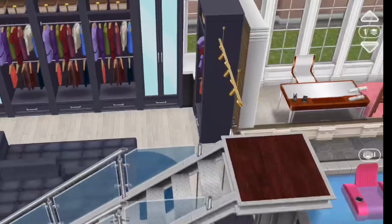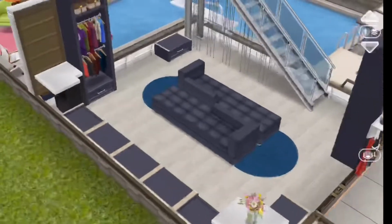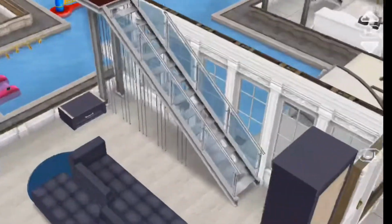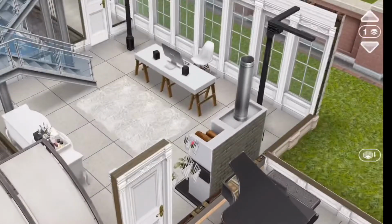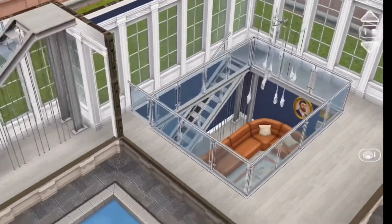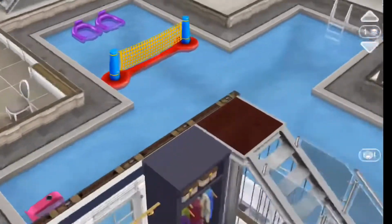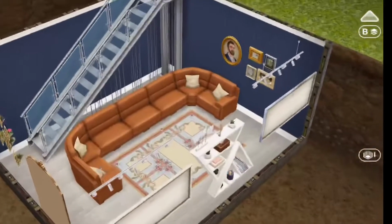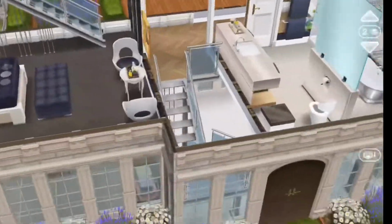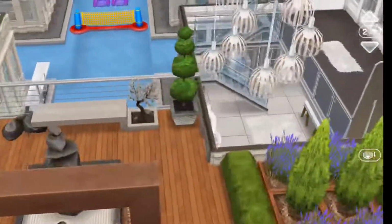And as you go outside, there's a patio, another room. There's just a lot of rooms in this house. And to me, it's just making no sense whatsoever. But for inventory, I would rate this house a 3 or a 4. It depends on what you have. And for layout, I just don't know what to say. Maybe a 3. Excuse me, I need some hydroxyzine and a coffee.